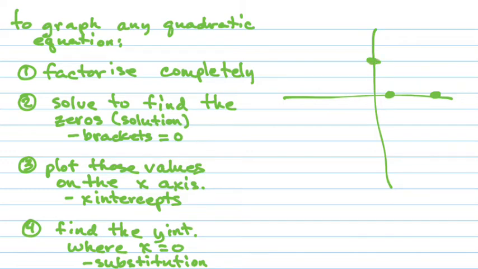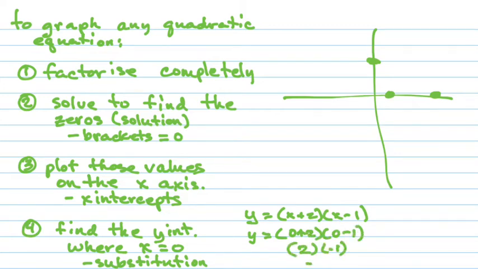So like you have y equals x plus 2 times x minus 1. You're just going to do y equals 0 plus 2 times 0 minus 1, which is 2 times negative 1, which is negative 2. So y equals negative 2. You just replace those with zeros. And you're going to do this so frequently that you're not even going to bother with all that. You're just going to say y equals 2 times negative 1, because replacing that with 0 always makes that term go away. Does that make sense?